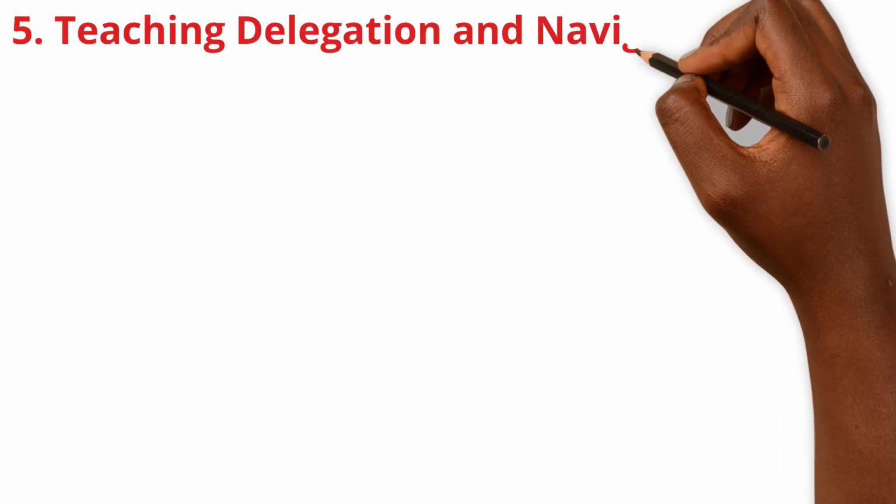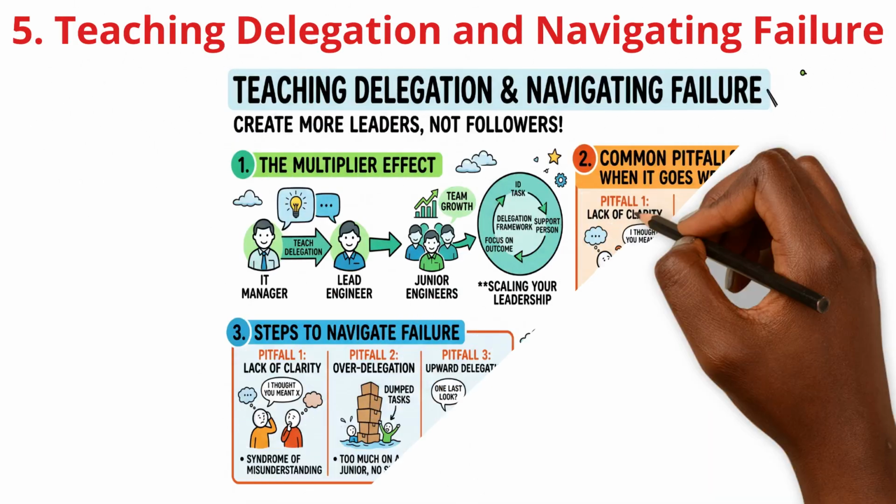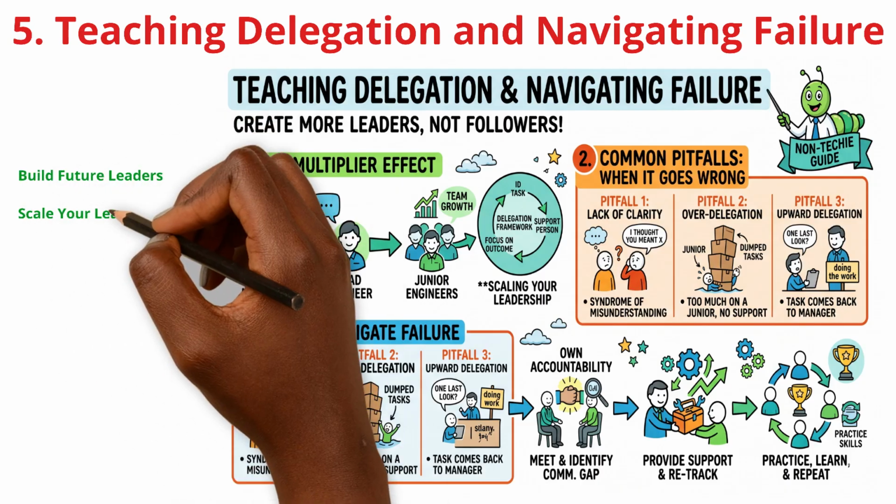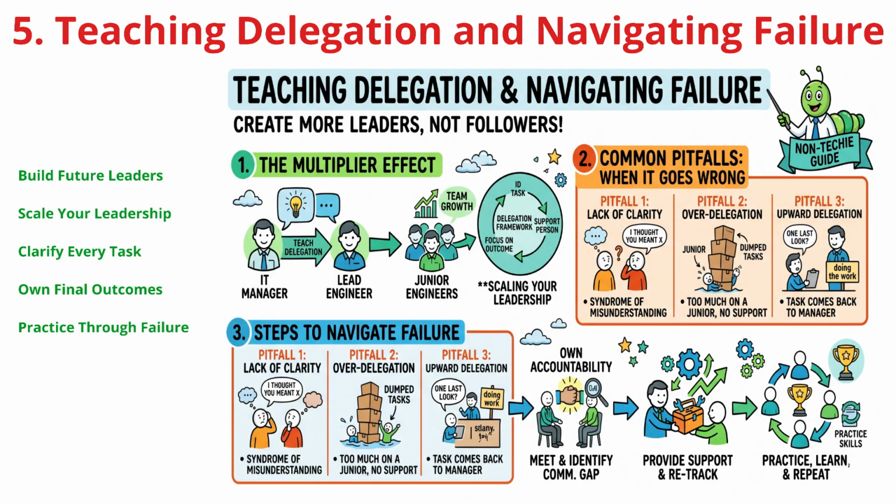Your role as an IT manager is to create more leaders, not more followers. By teaching your lead engineers the art of delegation, you create a multiplier effect that scales your own leadership across the entire department. However, you must watch for the common pitfalls: a lack of clarity that leads to misunderstandings, over-delegation that crushes junior talent, and upward delegation where tasks bounce back to your desk.